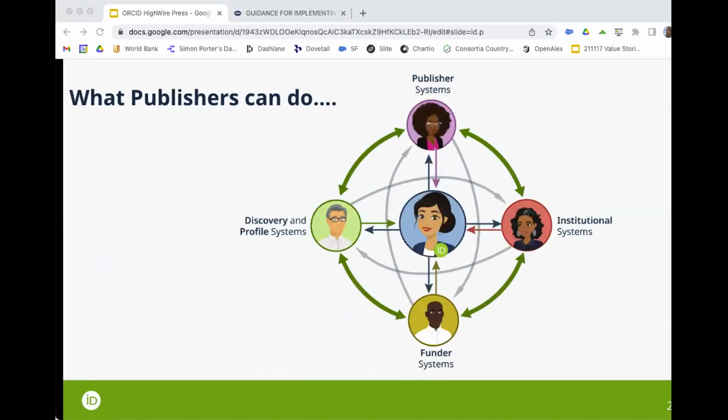So at ORCID, we've tried to create this graphic to visualize data flowing through the entire research ecosystem. So we have the researcher with their ORCID iD at the center of it all. Her publisher is on top in purple, her home university is to the right in red, and her research funder is below in gold. So it is ideal if publishers can write the publication citation and peer review recognition to the researcher's ORCID record. That way, when the researcher applies for funding, they share their ORCID iD with the funder, and the citation your publishing organization wrote to their record.